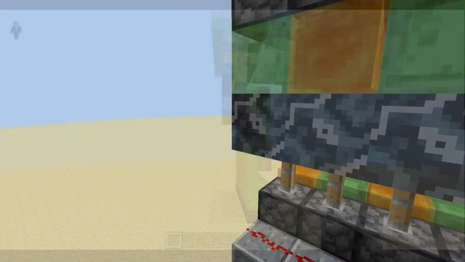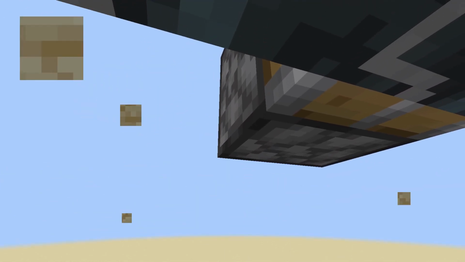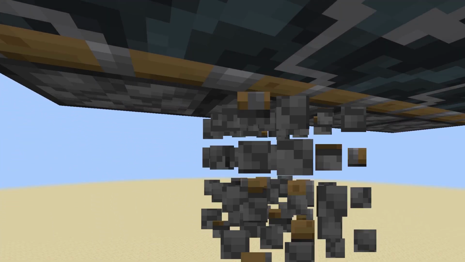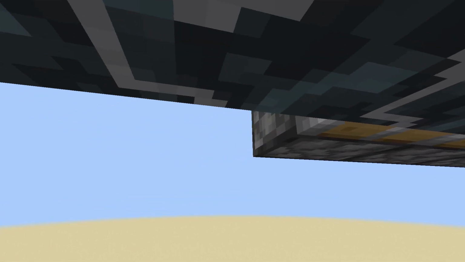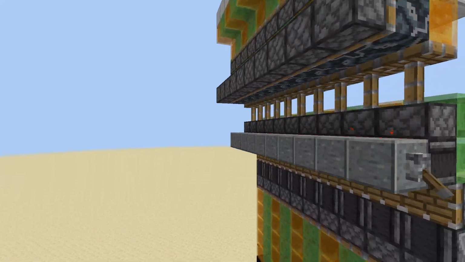so that we can control it with a single button. Let's start by placing a row of regular pistons that are there to shift the block back so we can go up again. We can just place a row of redstone on top of it that we can power with a button for now.